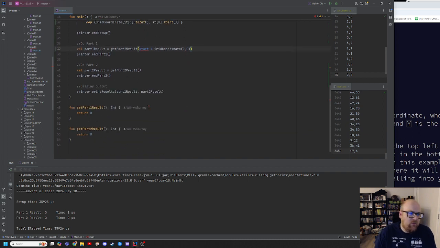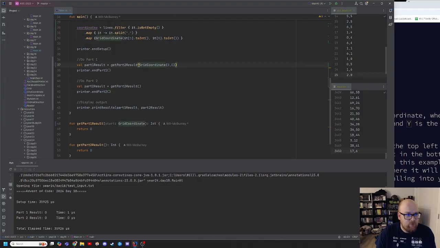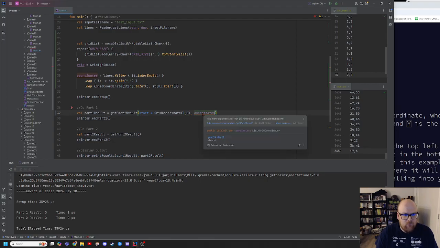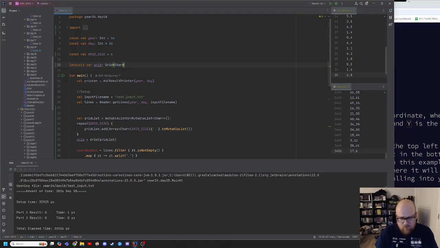What an incredibly bizarre thing that this IDE is doing right now. Actually, let's pass it in coordinates, and let's not have that in the global space.